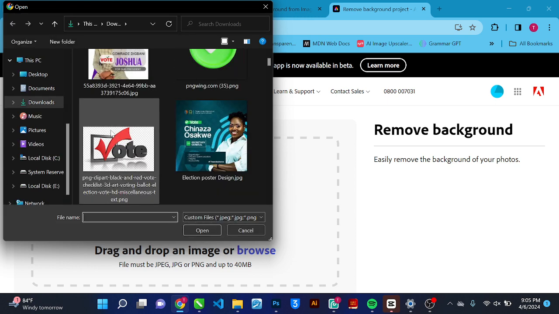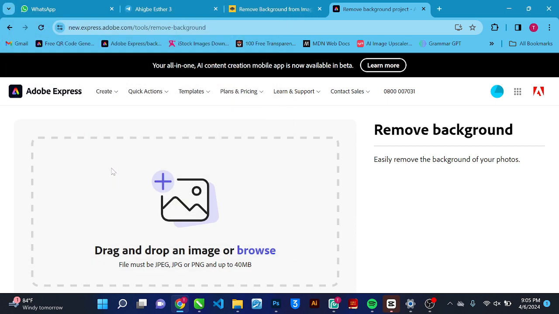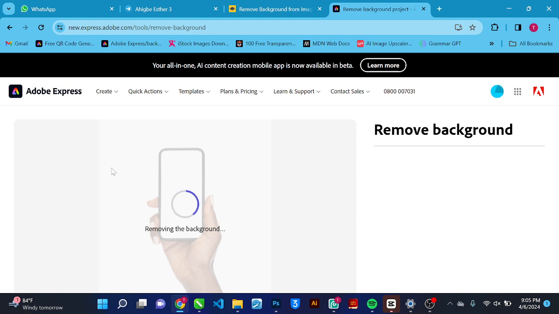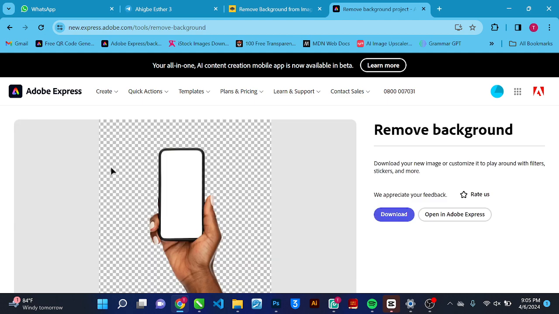For an image that maybe you want to work on, and your Photoshop or your browser tells you it's too large, what you can do is reduce the size of that image by using your crop tool. Okay, you can crop it on your phone, on your edit app, then just try it again. So now the background has been removed. So these are two sites you can use to remove backgrounds from your images.